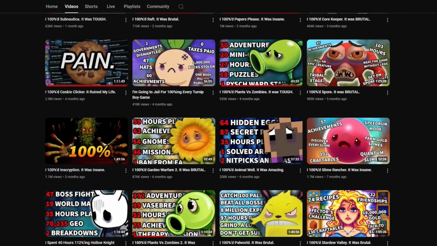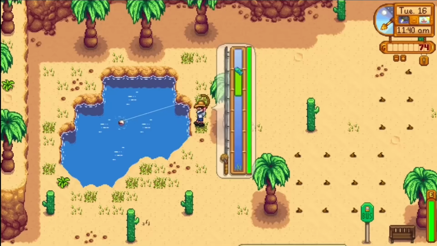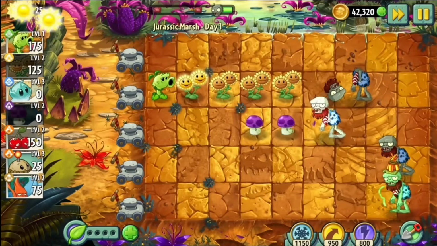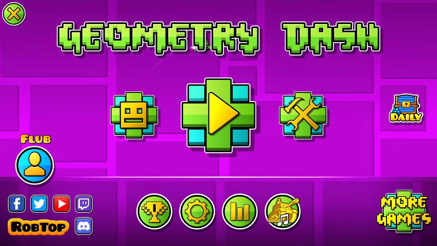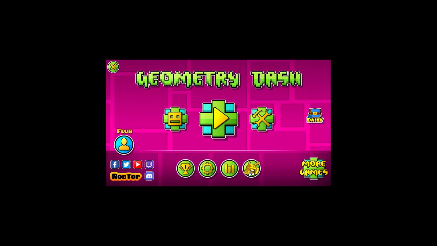Recently, I've been watching a lot of videos about people trying to 100% games as fast as possible. I've seen games like Stardew Valley or Plants vs. Zombies, and these are super entertaining videos. Despite watching so many videos like this, I've never seen one on Geometry Dash before. So that kind of got me thinking, is this possible?